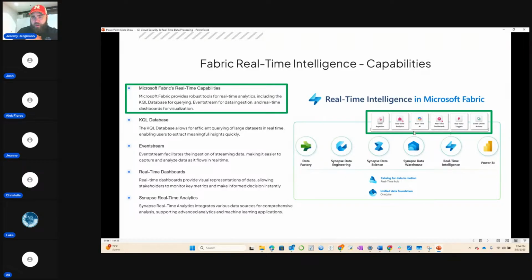So then here's a graphic. So the green is the capabilities. They're across all of these different functions within Fabric, which are very similar to what we learned in our Azure data platform. And then you can do things like real-time hub, and you can often store it in a data lake. So after you process the real-time data, maybe you decide to store it in a data lake for future use. That would be also valid to do if you had the right use case and reason to do so.